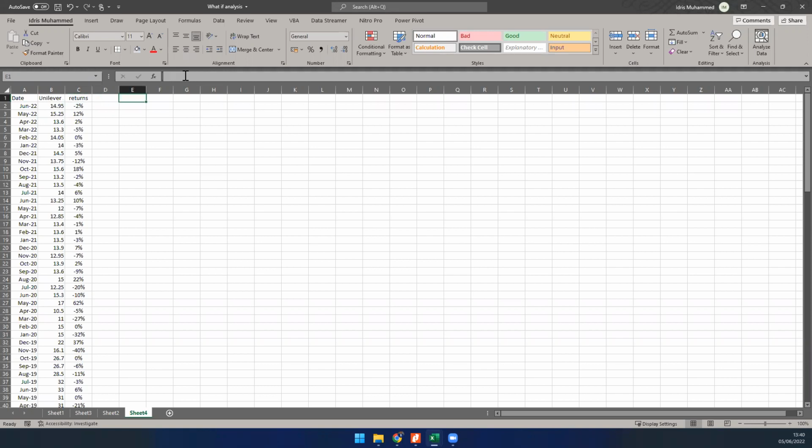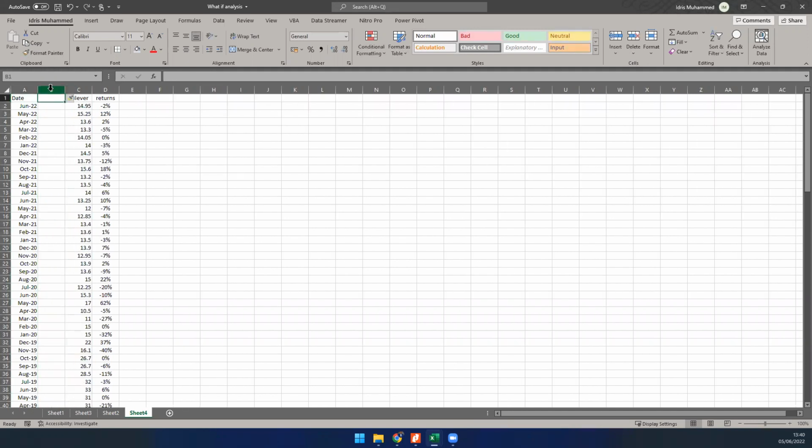That means I have to simulate a 12-month stock price movement as a single trial, and then run multiple trials of that particular simulation. Again, this is monthly data, so let's put a month after it: month 1.